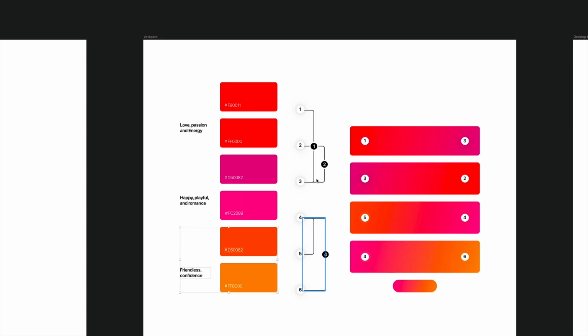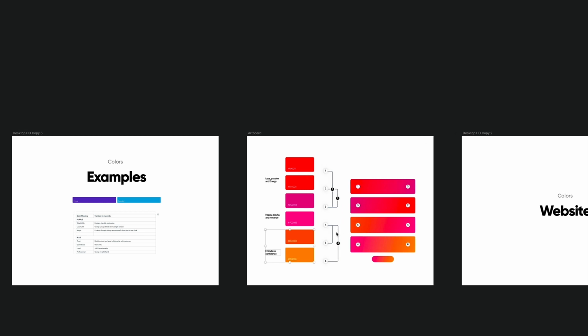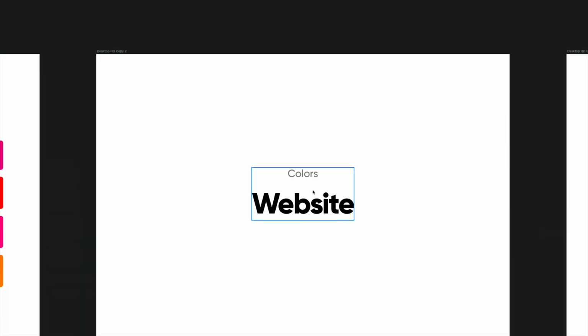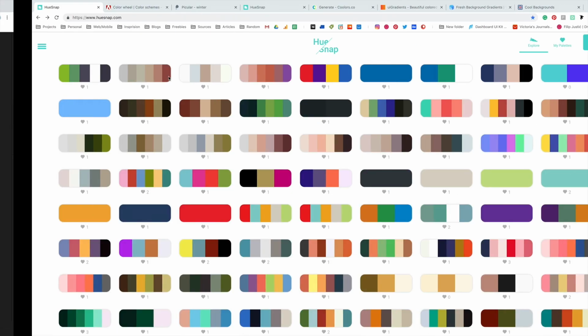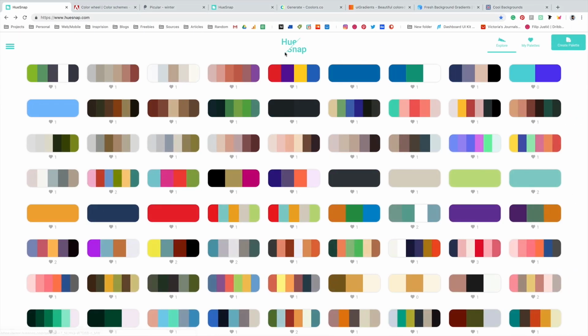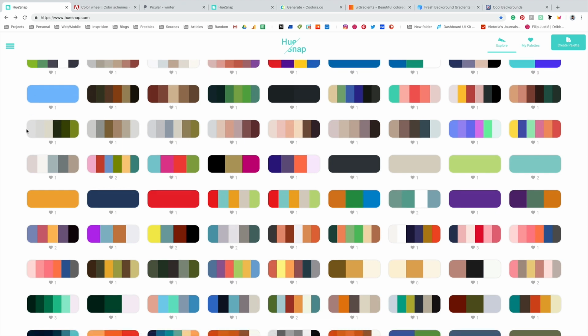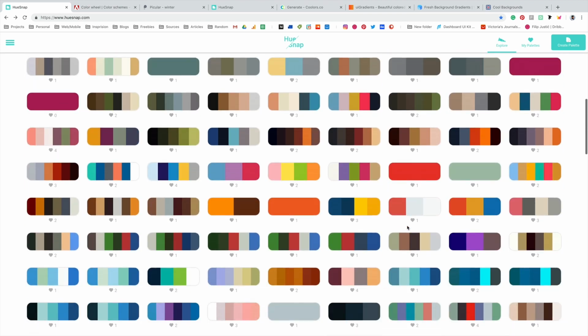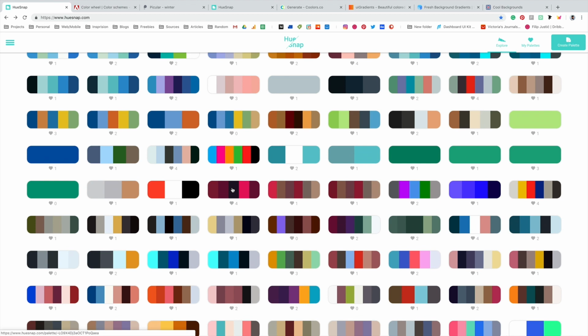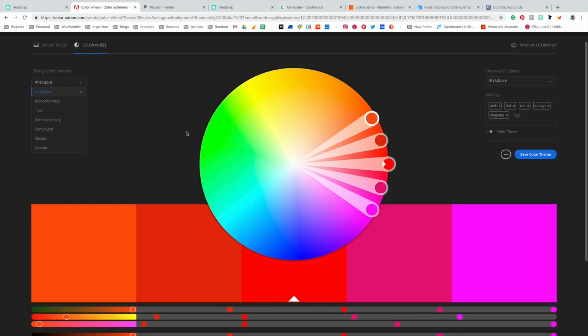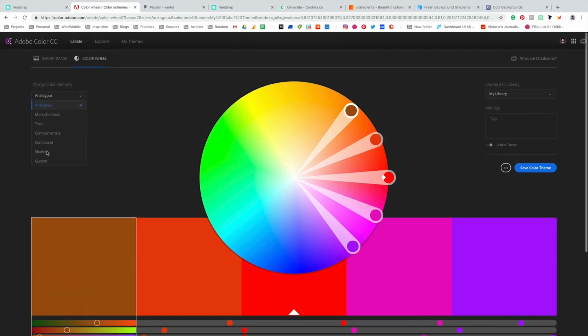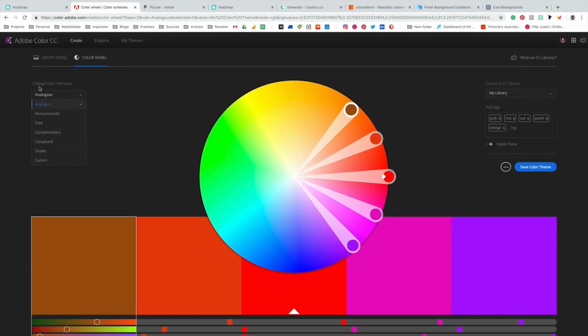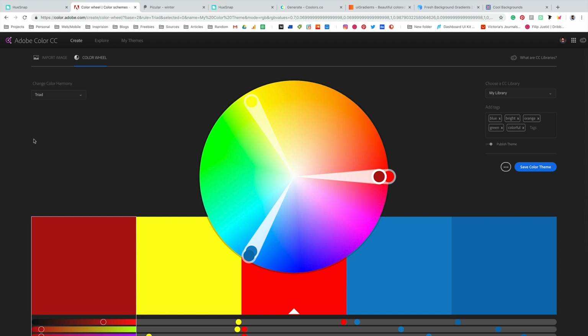But the question is, how do I find more colors? Basically, if you have a primary color you can use more websites to find more colors. For example, I'm going to give you some websites. I love this website, Here Snap, and this is an amazing website because it's new, it came out recently, and I found so many great color swatches there. The second website is Hue Cooler, and this website gives you so many different colors. For example, you can check the harmony colors talking about different things. You have to understand this before using Adobe Color.